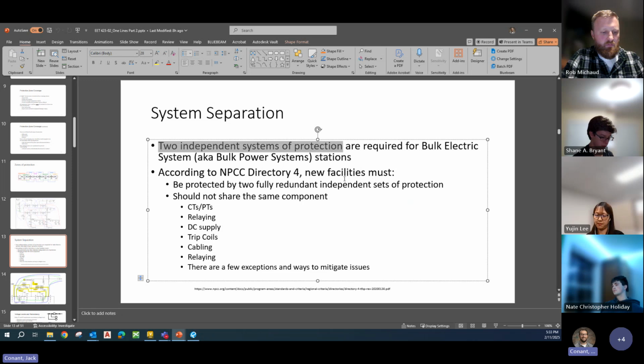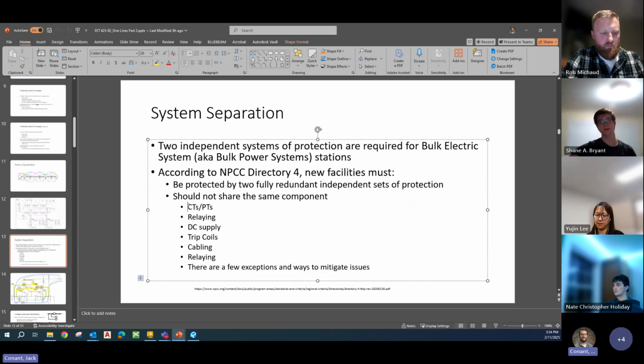And usually what happens is there will be two relays doing the same function. So for a bus zone, you'd actually have maybe two of the exact same relay doing the exact same function, tripping the exact same breakers, but it's really just to maintain reliability.